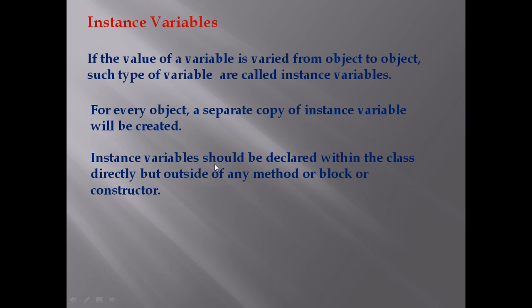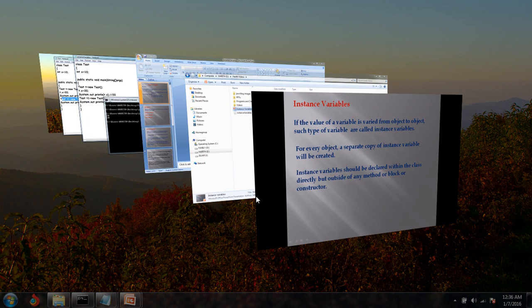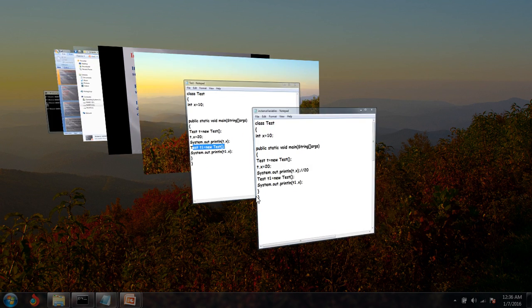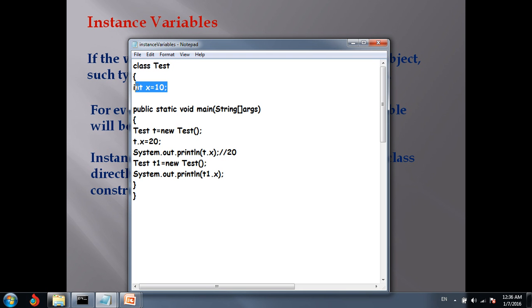So for a constructor, a method, or a block, if any variable is declared inside them, then we shall not tell that the variable is an instance variable. An instance variable should be declared within the class only, but outside of any method, block, or constructor. If we see the code over here, this variable is not inside any method.